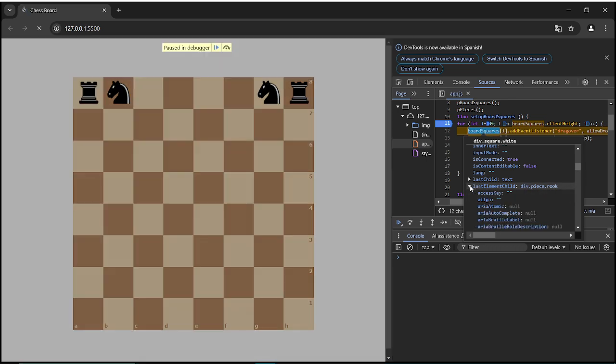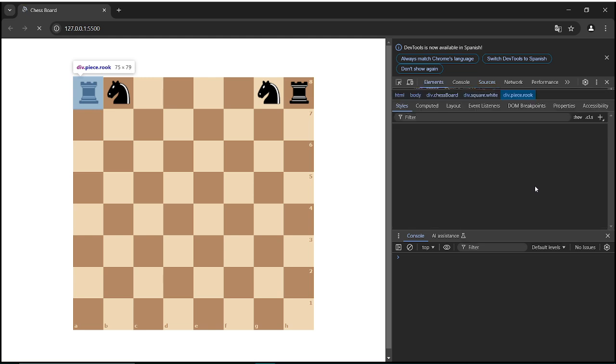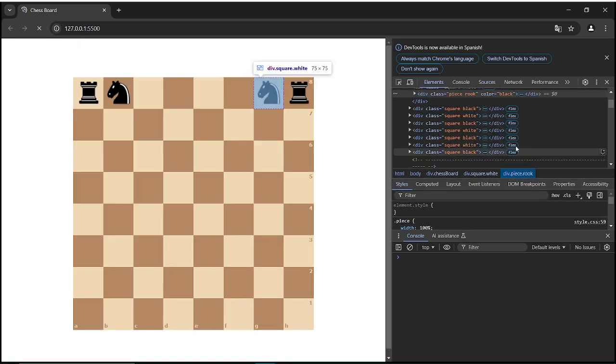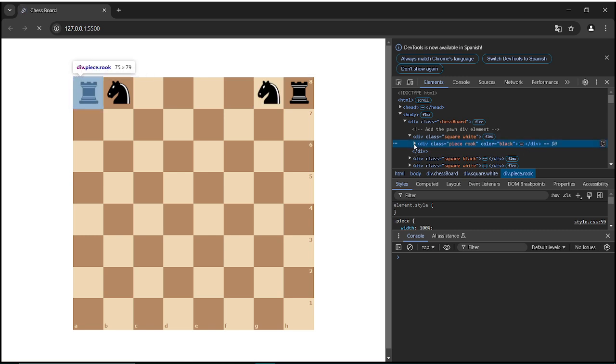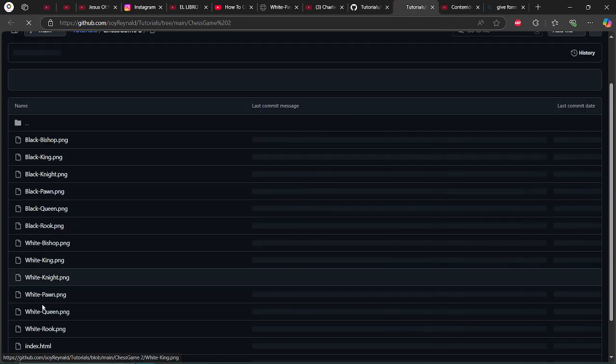I know that I can look for this, for example, and check even the HTML. Let's see something. That should not change, but maybe it is changing.